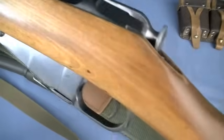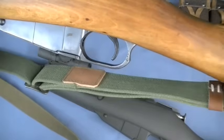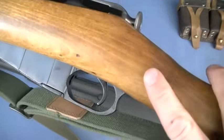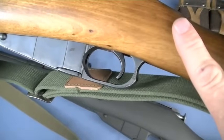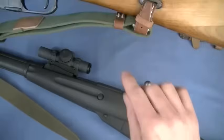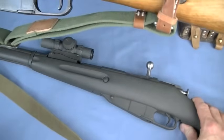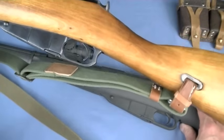The trigger, however, is not so outstanding. And again, getting to one of the tenets I set forth in the video, each gun is an individual. This particular Mosin, I call it number 3, breaks at about 6.5 pounds. Yeah, that's pretty good. The Duracoated one in the background, how about at 10 pounds? Horrible.